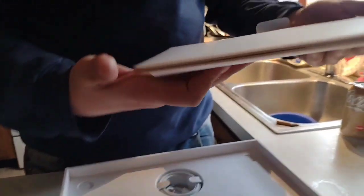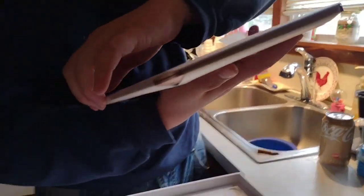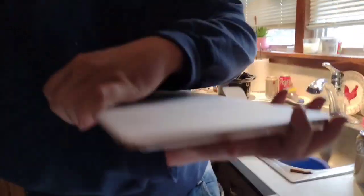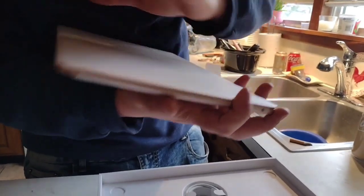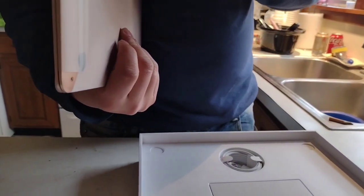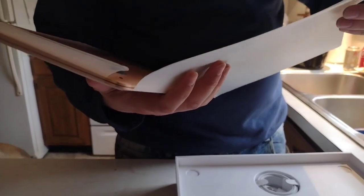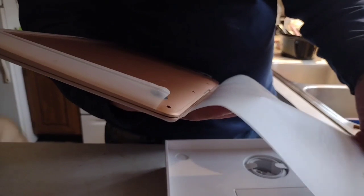I mean look how... On the inside it has a nice wrap on it right now. I have to take it off — this is going to suck. Can't stay on forever. Look how they did that — oh my god, you're so impressed. I am, actually, because a lot of companies will take time to... it just slides out. I want to keep this. That's squeaky!